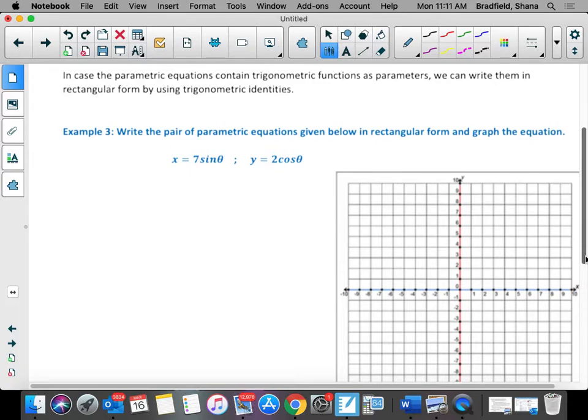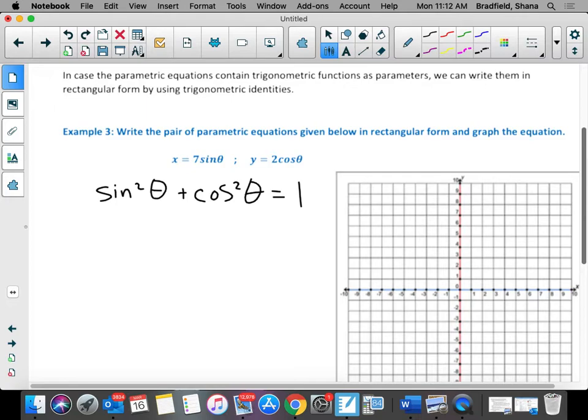So when we have a cosine and sine, I'm thinking, okay, what kind of trigonometric identity do I have with sine and cosine? And of course, we have a Pythagorean identity, which is sine squared theta plus cosine squared theta equals 1. And so that's what I'm going to use. And that is also, if you think about it, the equation of a circle because it has a radius 1 there, or a form of an ellipse maybe.